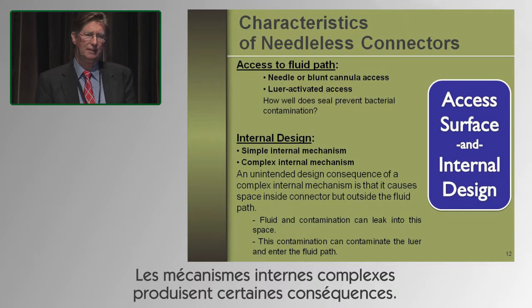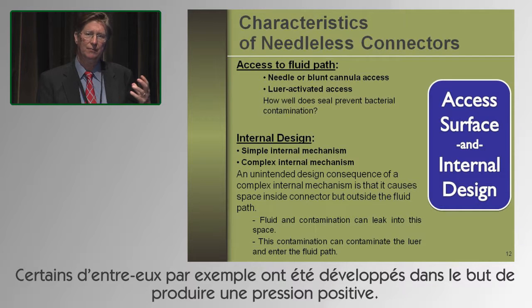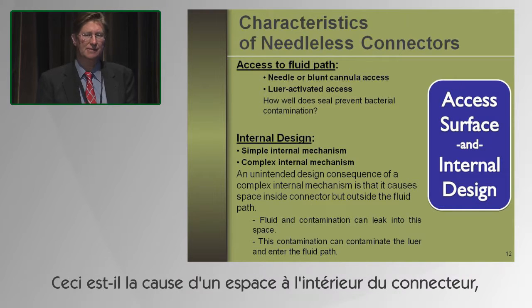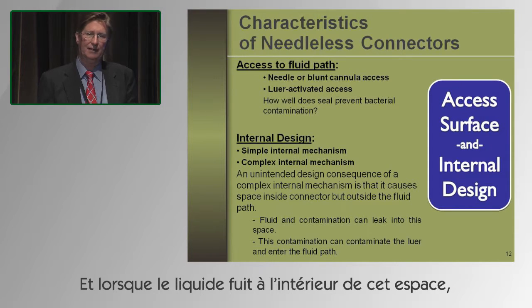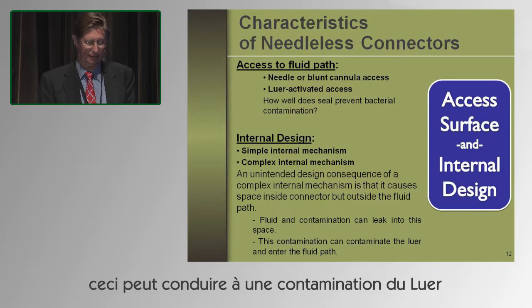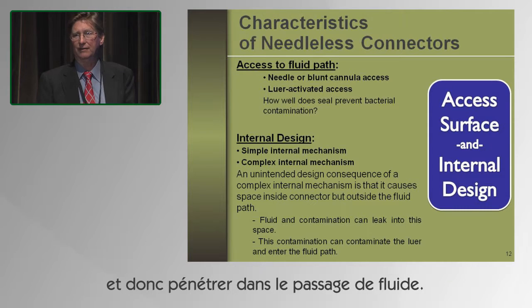And one of the unintended design consequences of complex internal mechanisms, some of which have been developed to produce positive pressure, for example, is that it causes space within the connector, but outside the fluid path. And when the fluid and contamination leak into this space, it then can lead to contamination of the luer and ultimately enter the fluid path.